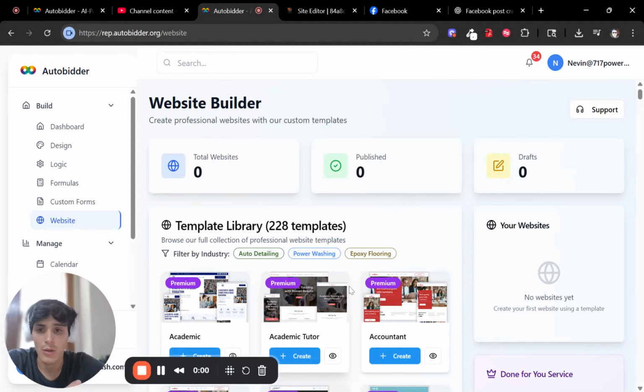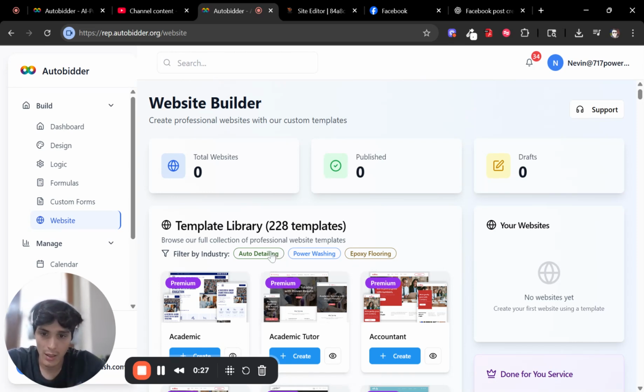Alright, so this is a tutorial of the website builder process within AutoBidder. I've mentioned this before in previous videos, but websites are a very important key part of the AutoBidder ecosystem. If you don't have a good website, AutoBidder is just simply not going to perform as well. If your website doesn't look very good or you don't have a good funnel, it's not going to work very well. And so that's why we make such a big emphasis with our website system.